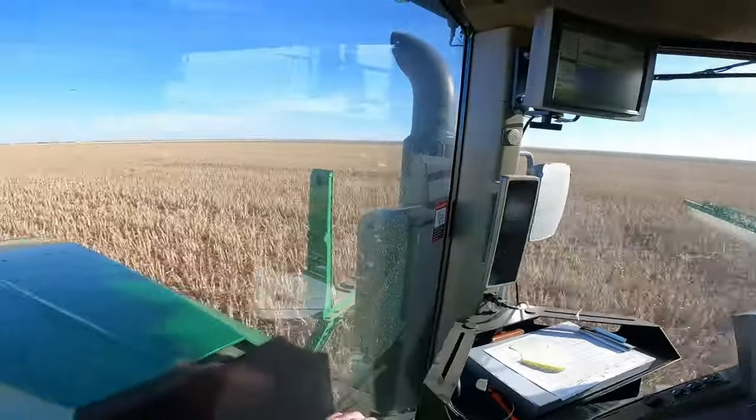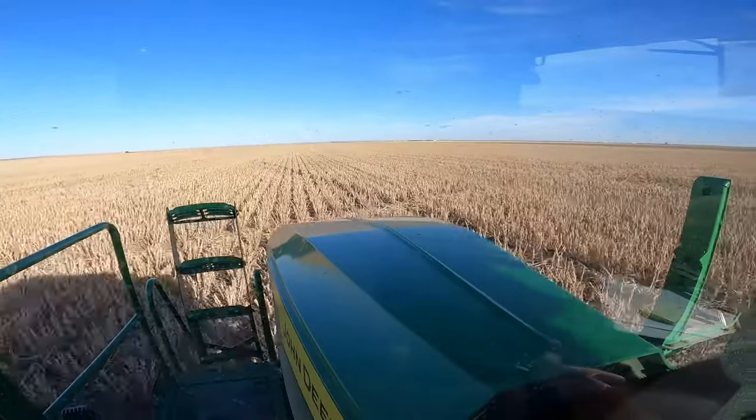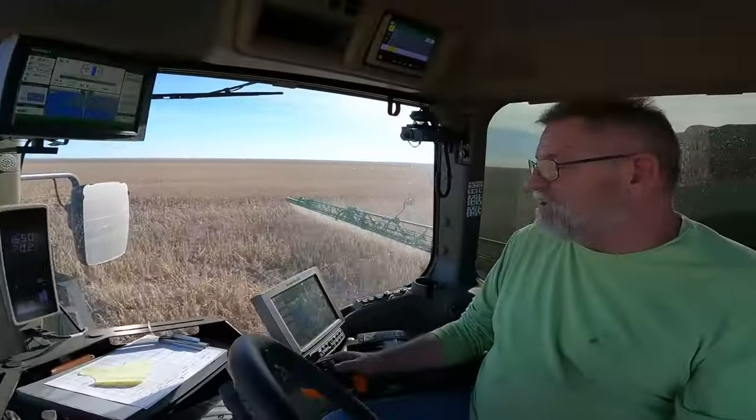We've learned that if you put it down early, it helps control the kochia and the pigweeds better. If you wait till they come up, the residual helps stop them from coming up. As they come up, they'll suck up some of the chemical because it doesn't evaporate, it stays there somewhat. So we do this just for early season weed control, so we don't have as big a headache later in the year.